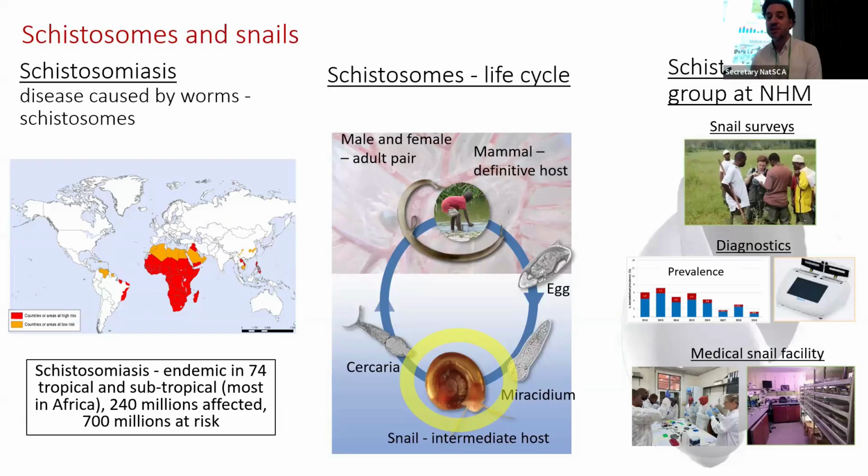My group at the Natural History Museum, the Schistosomiasis working group, we do very different things, really. Different people concentrate on different things. The big part of the research is the snail surveys, mostly in Africa. We have a few African partners where we sample big areas searching for the specific species of snails that transmit schistosomes. Diagnostics is a big part of the research. Lots of people are involved in that, and lots of private companies, partners, and so on. And we also have the medical snail facility. My responsibility is to lead the snail facility. I'm also involved in some teaching and some more ecological projects, and also digitizations, this one.